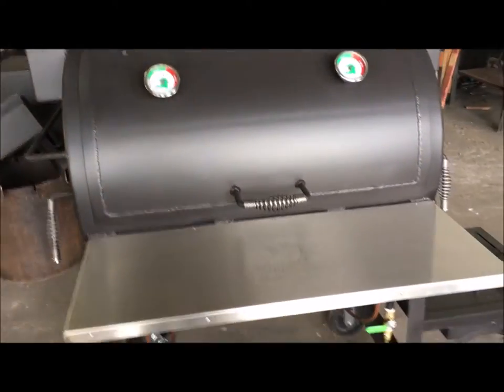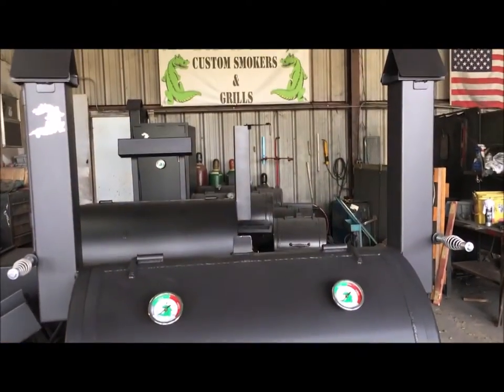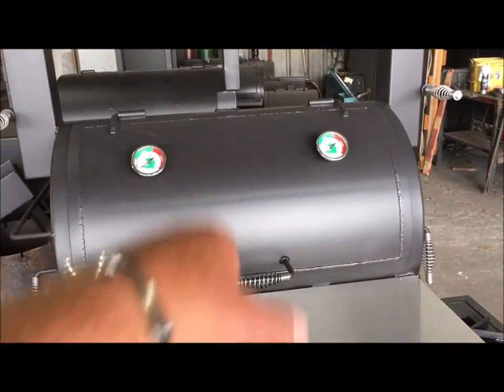I did lift and pose that with one hand — it is a little heavy. I would recommend a counterweight. If you want one of these, I would get a counterweight added to it. It makes it a little easier because it is a big, heavy pit. Quarter-inch thick steel, three feet long, two feet deep.